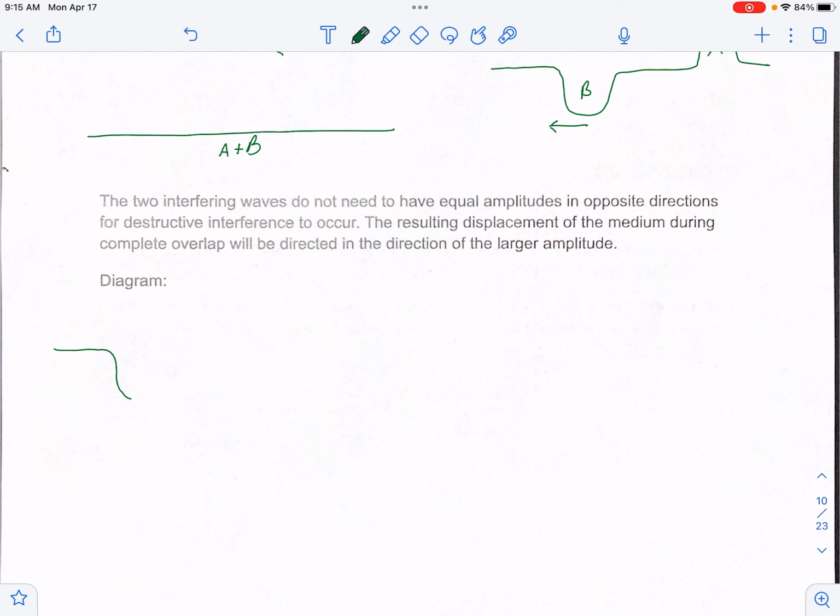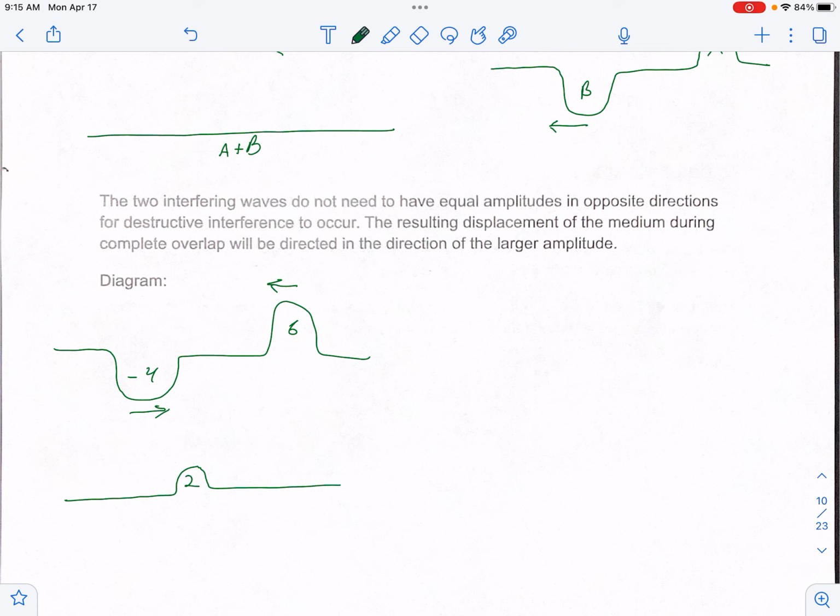We'll say we have a wave going along. We'll say this wave is -4. I know it doesn't look like it. And this wave is a 6. Okay, so 6 is going to the left. -4 is going to the right. Now, when they meet, you're going to combine those. So when they meet in the middle, 6 and a -4 are going to make a 2.